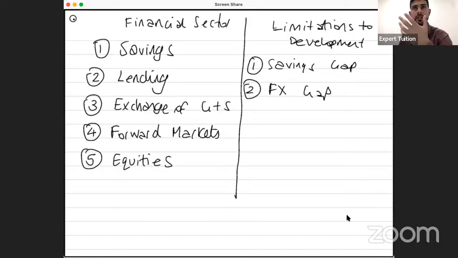Is it easier or harder for me to import things like capital machinery? Well, it's much harder. As a result, is it easier or harder for me to develop sectors like manufacturing? Again, it's harder. That is a problem. So the first problem is that if I don't have enough foreign reserves, if I don't have enough dollars, the second my currency depreciates, it becomes more difficult for me to import because my terms of trade are deteriorating. But the second thing is this, and I gave you guys a clue.